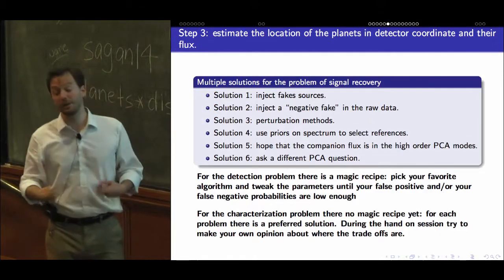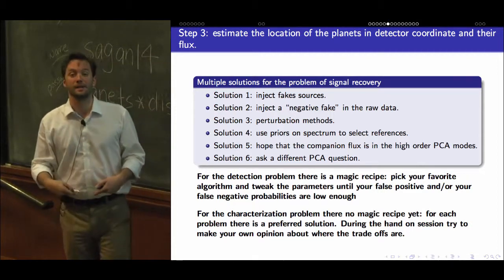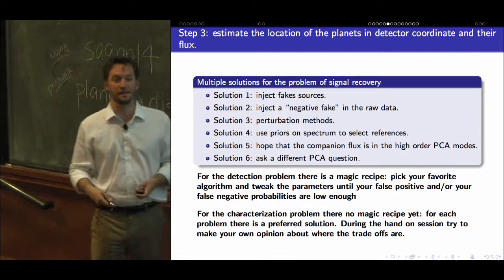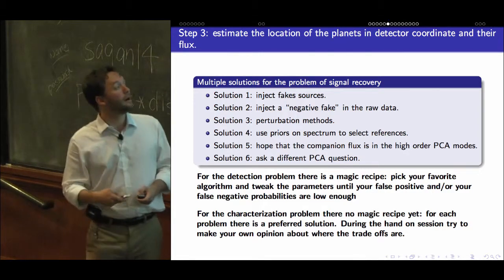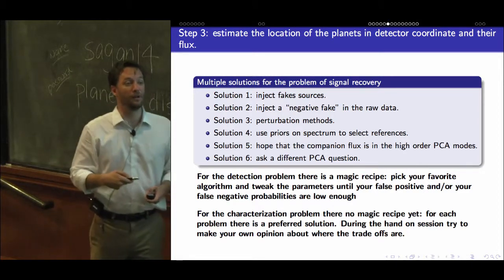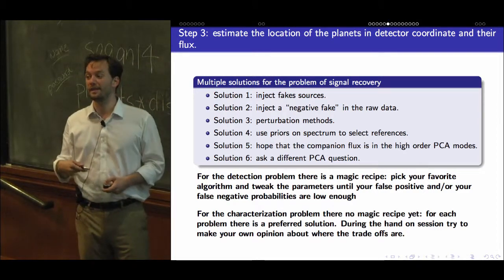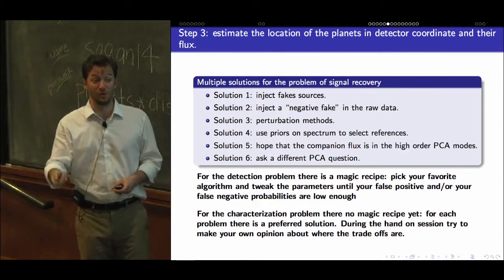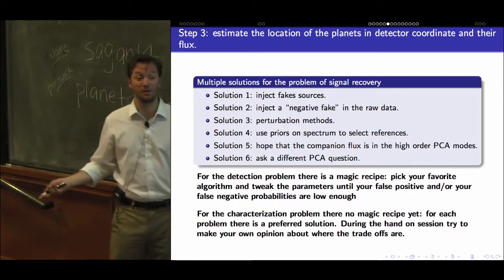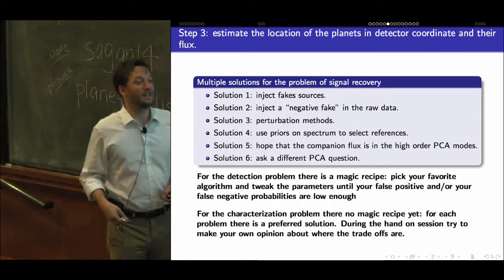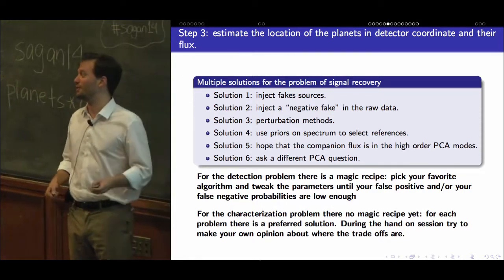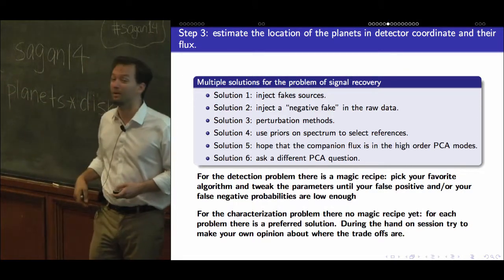So then, if you want to get the astrometry and the photometry, as I said on Tuesday, there are plenty of different ways to do it, injecting fake planets and so on. I am not going to have time to go over all of those. So over the next 10 minutes, I'm going to tell you what I'm using. Doesn't mean it's the best way to do it. It's just what I'm using here, and that's as good as I can do. Otherwise, I would need a 2-hour talk to go over every way you could go about it.